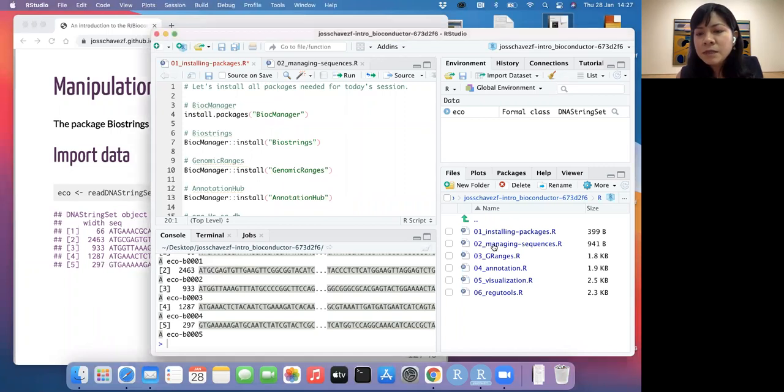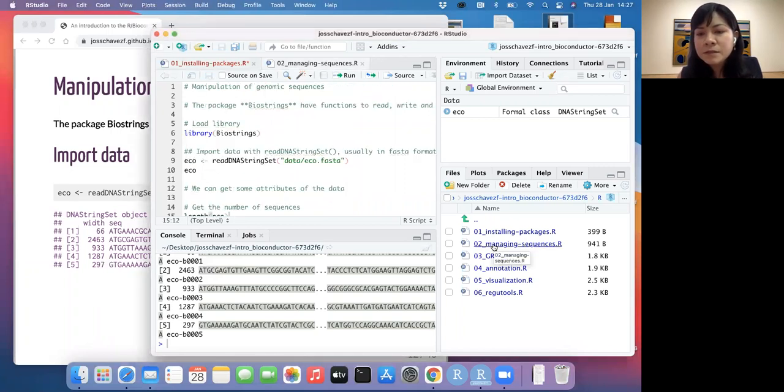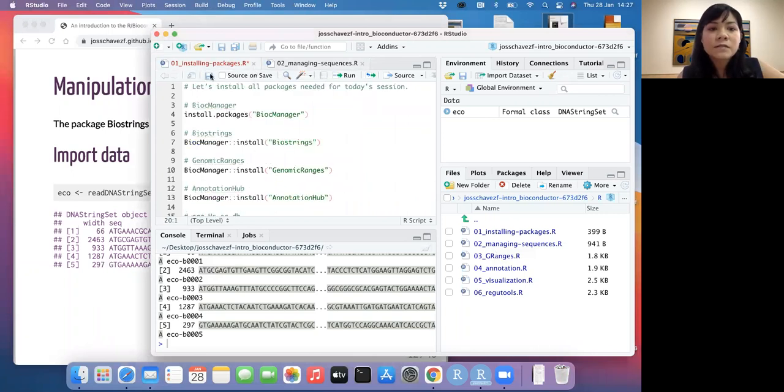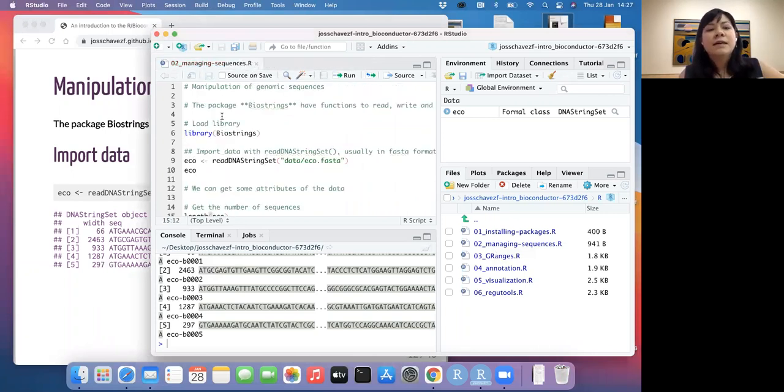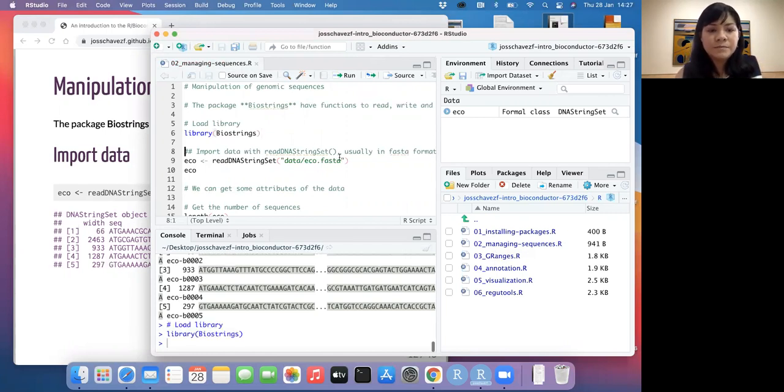So let's go to the script managing sequences, and let's load the Biostrings package. The first thing that we are doing with this package is to read a special kind of object that is defined inside Biostrings, which is a StringSet object.